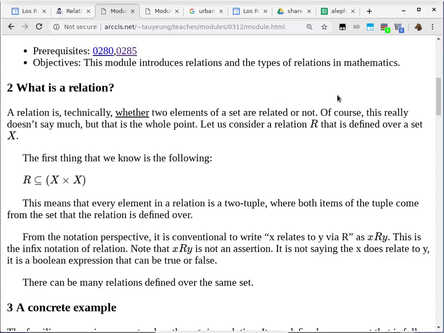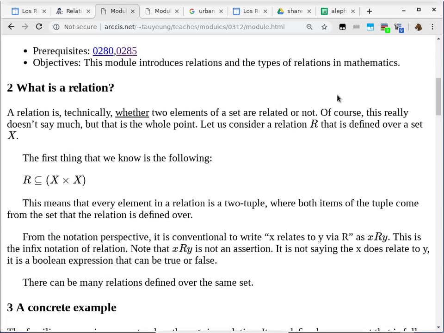So R has to be a subset, not a proper subset. It's just a subset of the Cartesian product between X and X. Without knowing what a relation is, just looking at a Cartesian product, what is the basic format of an element inside a Cartesian product? It's a tuple.